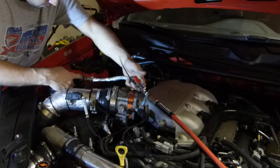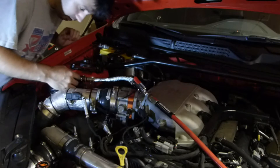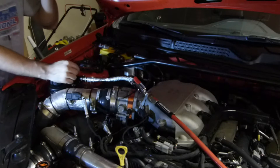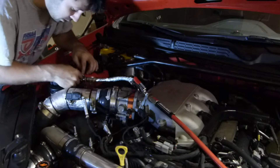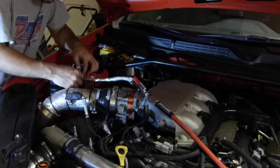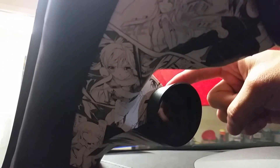Alright, so we've got a leak coming right from in here, and I already put a hose clamp on this and that's as tight as it can go. I don't think it's coming from that — it seems like it's actually coming from the Teflon tape not fully sealing in here. So I found my boost leak. It's in my gauge.